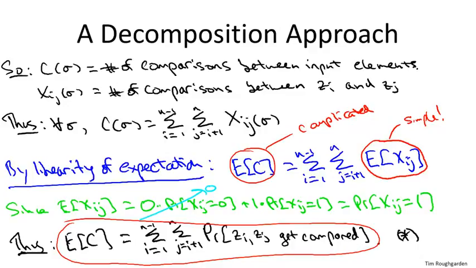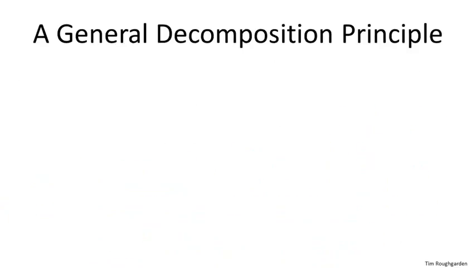What's going to happen next is that in the second video for the analysis, we're going to drill down on this probability that a given pair of elements gets compared, and we're going to nail it. We're going to get an exact expression as a function of i and j for exactly what this probability is. Then in the third video, we're going to take that exact expression, plug it into the sum, and evaluate this sum. And it turns out the sum will evaluate to big O of n log n. So that's the plan. That's how you apply decomposition in terms of 0, 1, or indicator random variables, and apply linearity of expectation. In the next video, we'll understand these simple random variables, and then we'll wrap up in the third video.